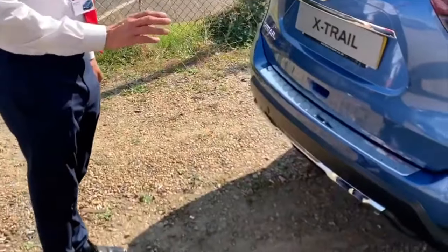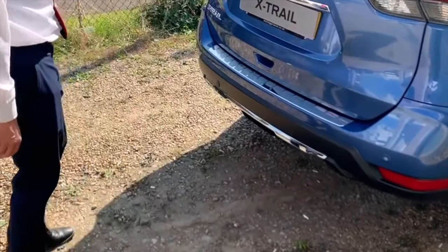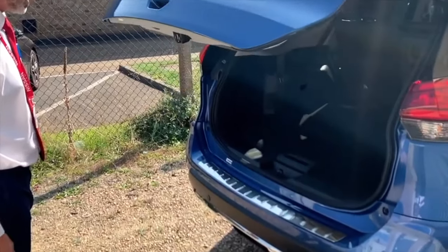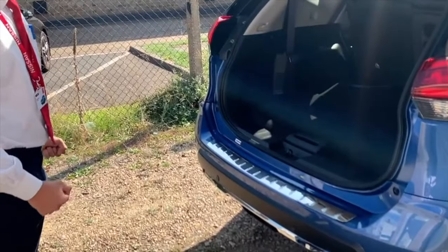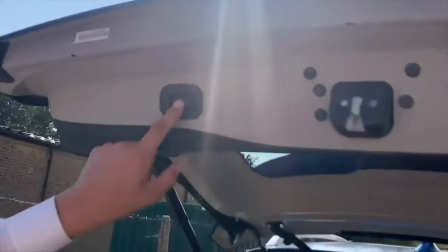So there's many different ways of opening the boot. One of them is just step forward with your foot underneath, step back, and it opens up for you, which is great when you've got your hands full of bags. Also, there's a button on here. You can press this button here to bring it down again.